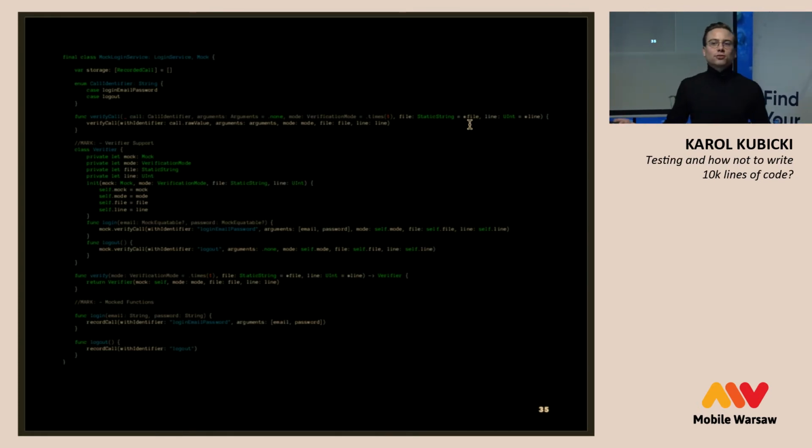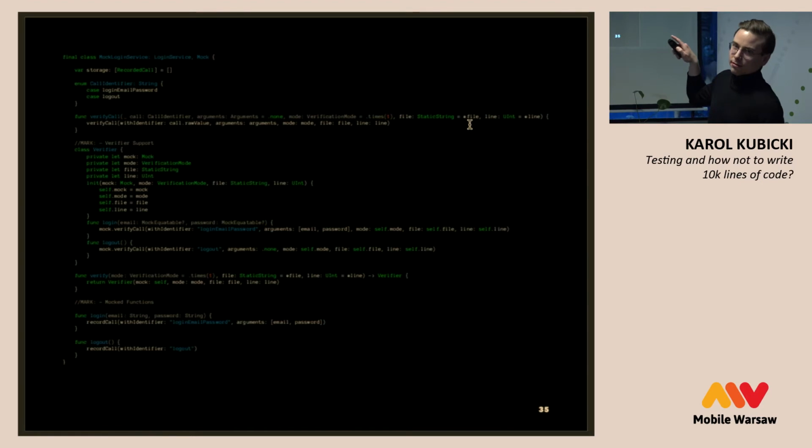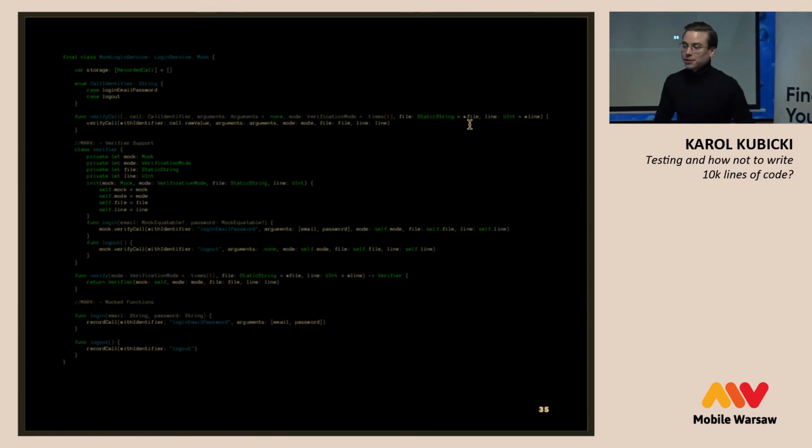So it shows the amount of code that you don't need to write, and the amount of code that you would need to write if you wanted to have this kind of nice API that I showed you before. So yeah, this is exactly what Sourcery generates. It's not something copy-pasted from somewhere. This is for this protocol with two methods, right? So yeah, this is quite a lot. We don't want to do it by hand.